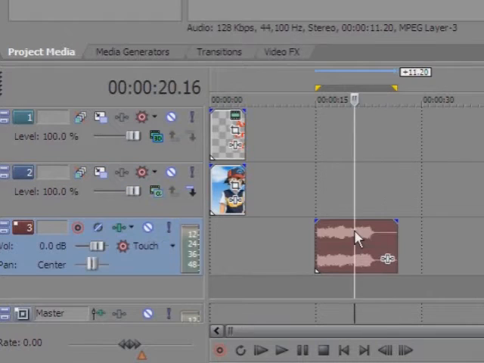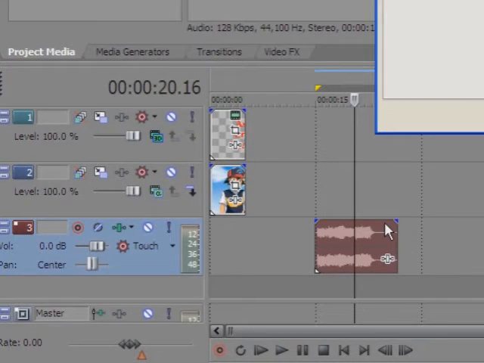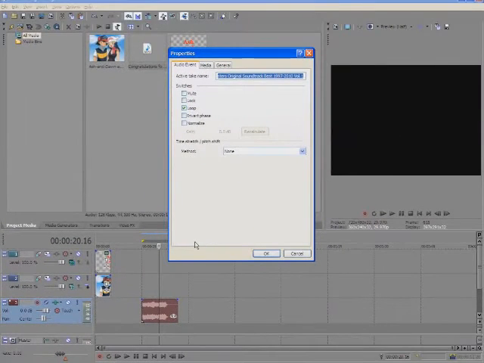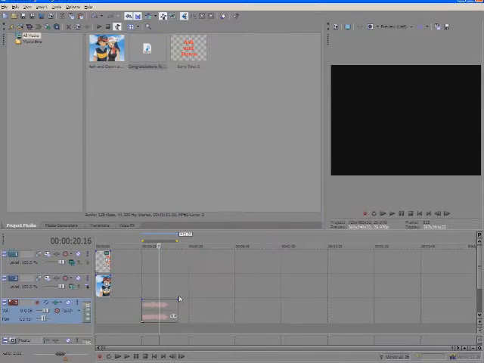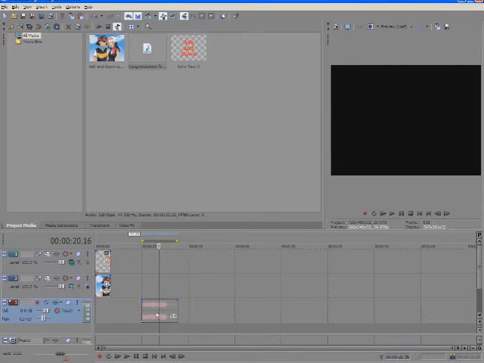Another simple set of edits that you can do is by right clicking on this and then click Properties. There are 5 switches here that you can enable or disable. We already know what mute does. Lock makes it so that if you plan to move other media around the audio clip, then you can lock it to where it doesn't accidentally get moved or even delete it somehow, as I'll show you guys right now. See there? I tried to delete it, but it won't let me.